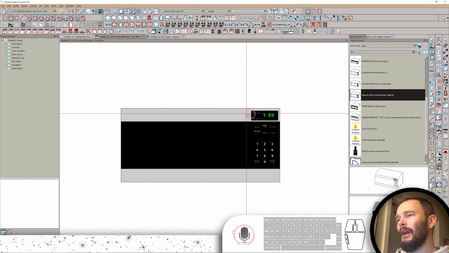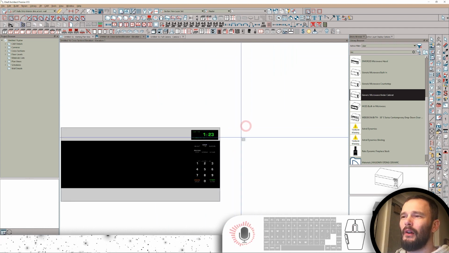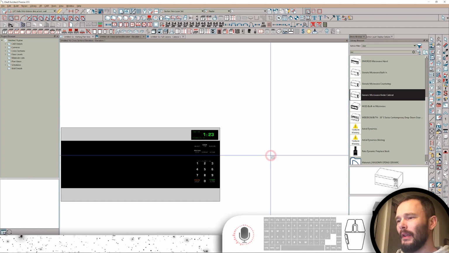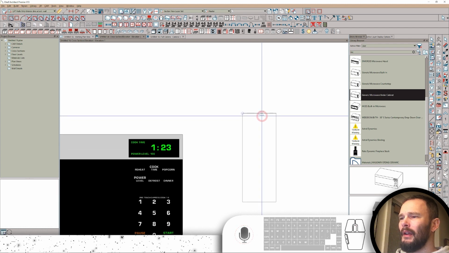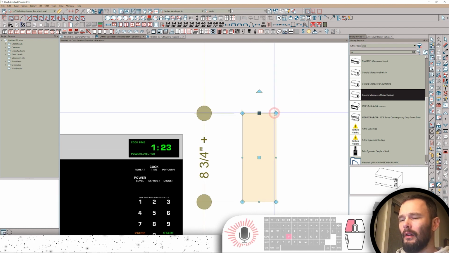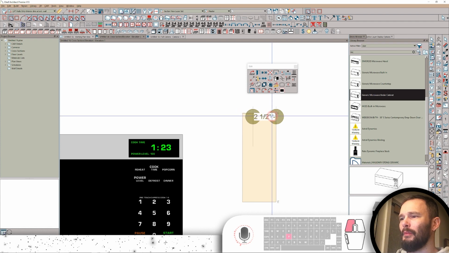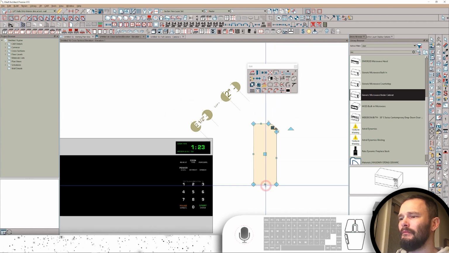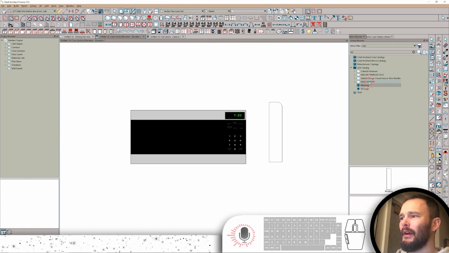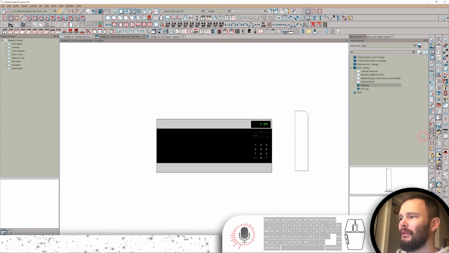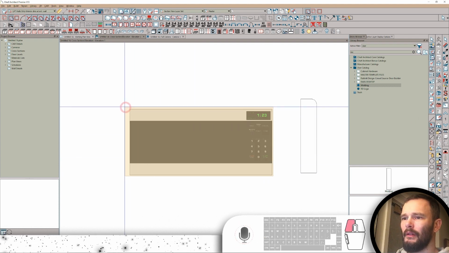So here we go. I've got a microwave from the core libraries, and I want to create some trim that goes around this. First of all, I'm going to make a trim profile really quick, and that will just be utilizing a CAD box here. I don't really care how large this CAD box is because we can always redesignate this once we apply it. So make this profile something like that, and then I can add it to the library. That becomes a molding, and from here I can drop in a CAD box to surround this microwave.